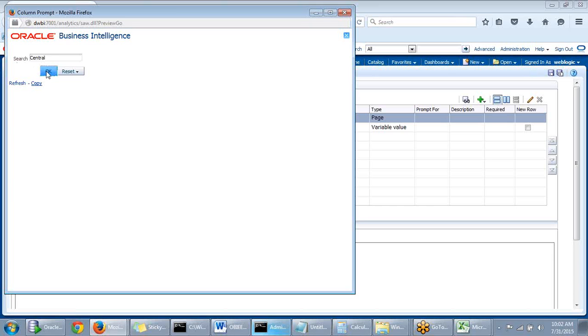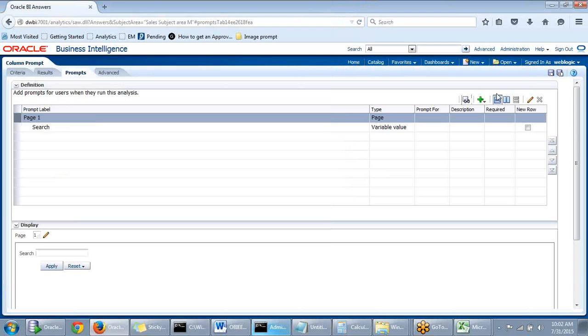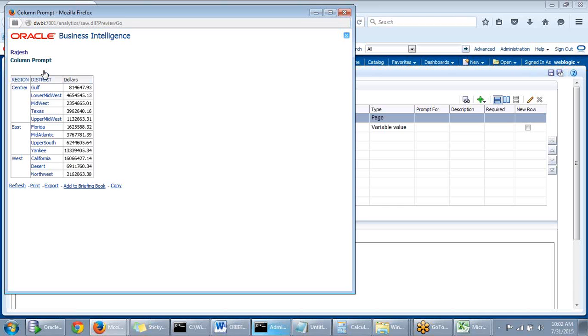Okay. Now I have entered central. See, this central is getting captured into that particular variable, that is that presentation variable. And as I am using that presentation variable for display, it is getting displayed over there. Let me put it like it accepts each and anything. Why? Because here I am not giving anything like checkbox or radio buttons or something. I'm using it as just like a text box. I can even provide each and every name like Rajesh. Click on OK. Now Rajesh will get captured into that particular presentation variable.